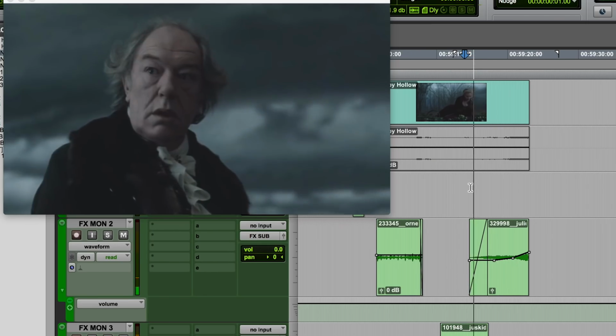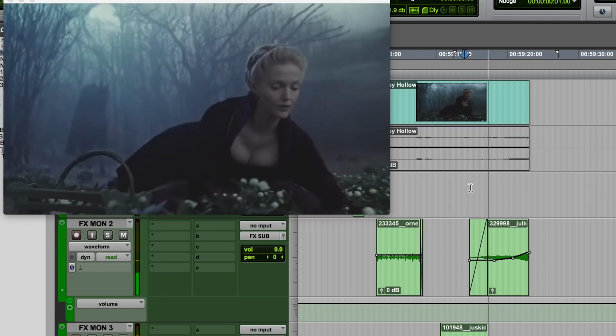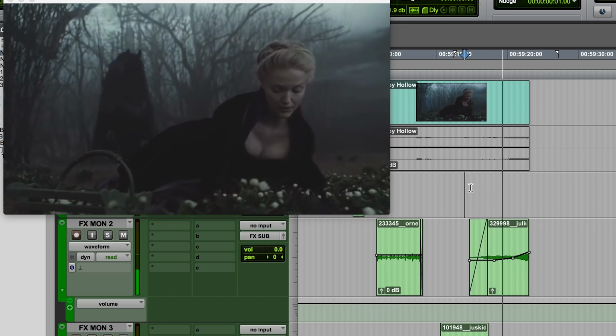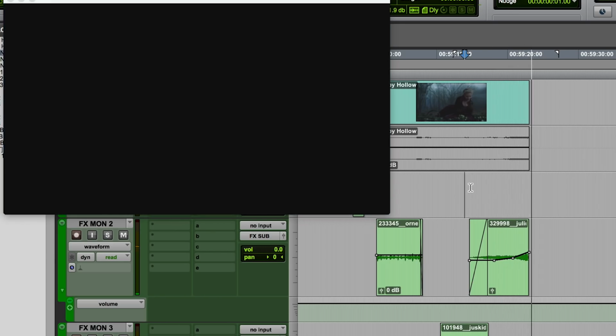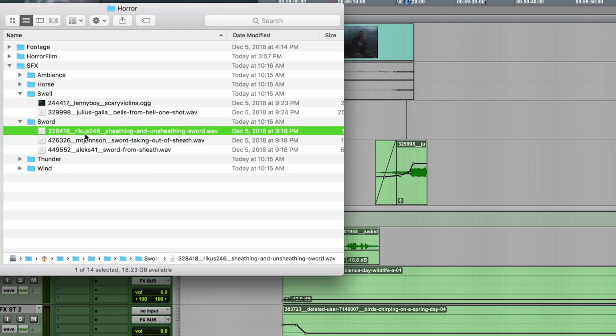Alright, so we're going to finish up this clip with a riser and then with a couple more sounds for the headless horseman. Let's grab something for the headless horseman's sword.